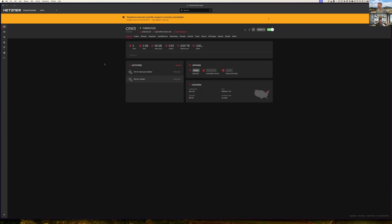Here we are. So you can see here too, we have very cheap daily backups enabled just as a hedge against any sort of data loss. Of course, you can have redundant backups too. And this is what it's costing us. So we have a small instance here, about $4 a month we're paying all in. And we have a Slack equivalent that can scale probably to hundreds of employees, if not further.